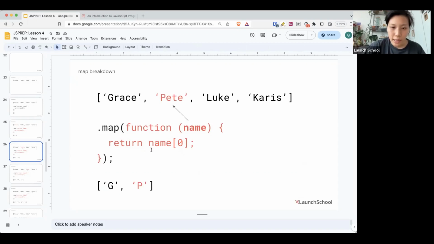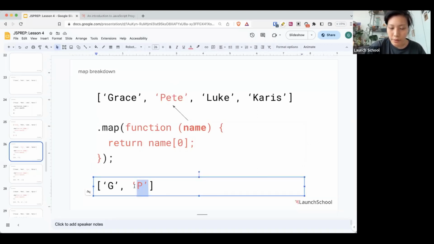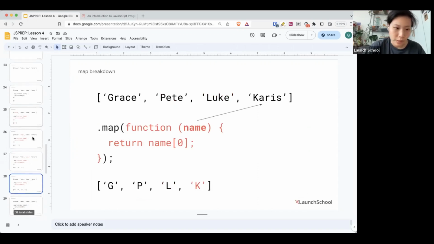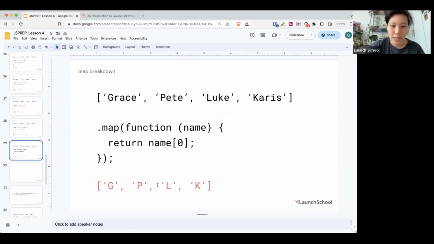And then when we run Pete, again, that expression is going to evaluate to P. We explicitly return that, and that means the next value of the new array is going to be P. And then same thing and so on and so forth for L and K, for Luke and Karis, right? And that's why we get this new array, GPLK.